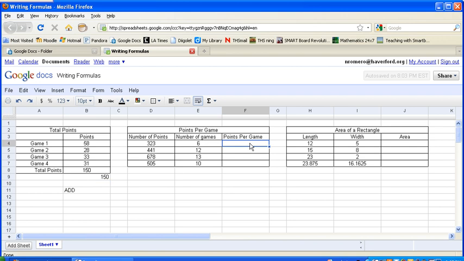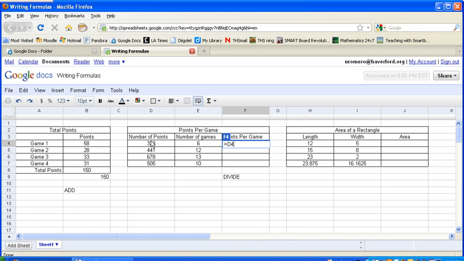In this second example here, I want to calculate the points per game. So if a team scored 323 points over 6 games, to calculate the number of points in one game, I'm going to divide. In order to divide, again, I'm using a formula, so I'm going to start off with equals, and I'm going to take the number of points scored, and I'm going to divide it by the number of games.